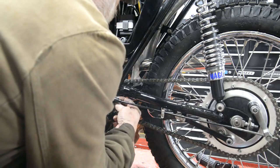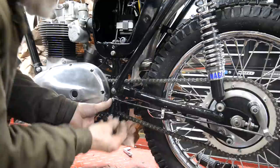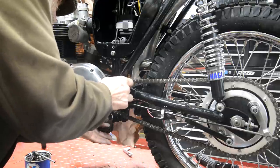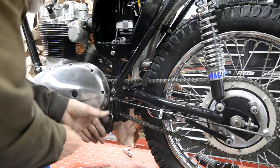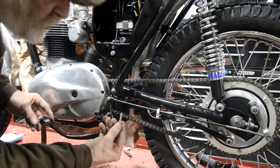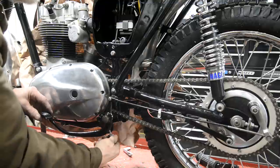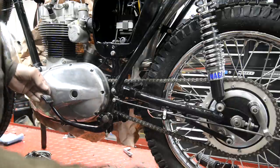Washer on the back, and a little split pin thing. I suppose I could have put this on before I actually put the brake lever on. But there, so that's that in there. And this is the adjuster. I don't know if you remember us doing that. That goes in there, so I can screw that in a minute.